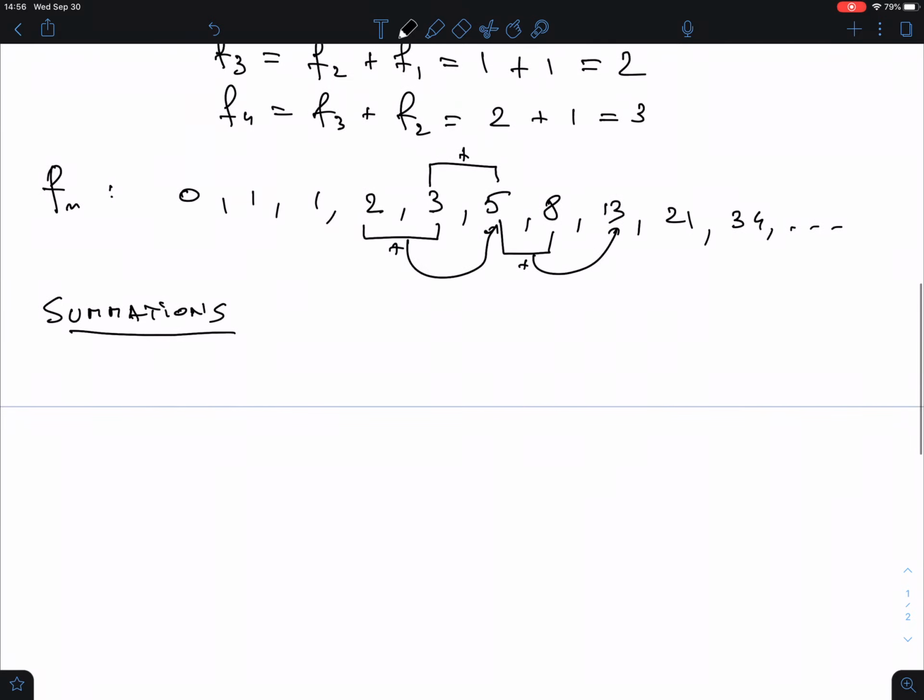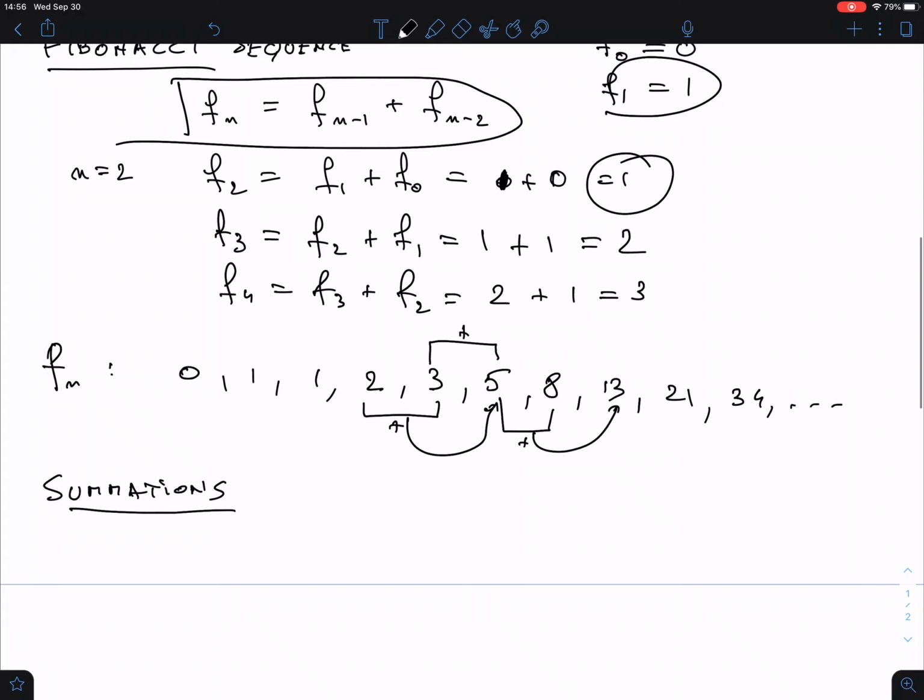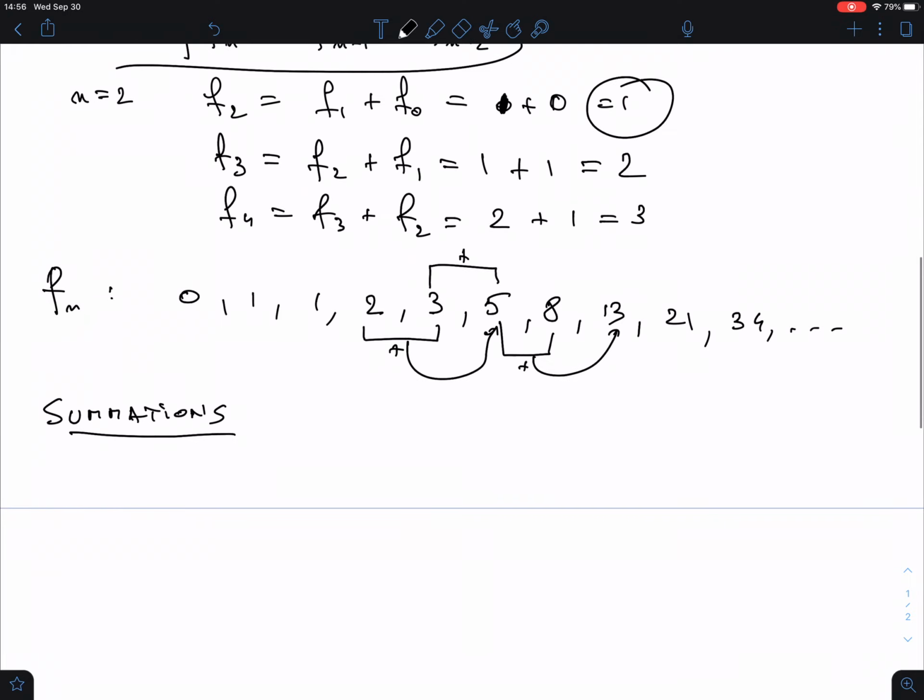So what is a summation now? When you have a sequence, you can add them up. It's different than the recurrence relation, right? Here we were adding the last two. But what if we have this sequence here? Let's just get rid of all these ornaments here. And if I now ask, let's take the sum of the first 7 of these numbers. What would you do? 1, 2, 3, 4, 5, 6, 7. These are the 7, and just add them up.